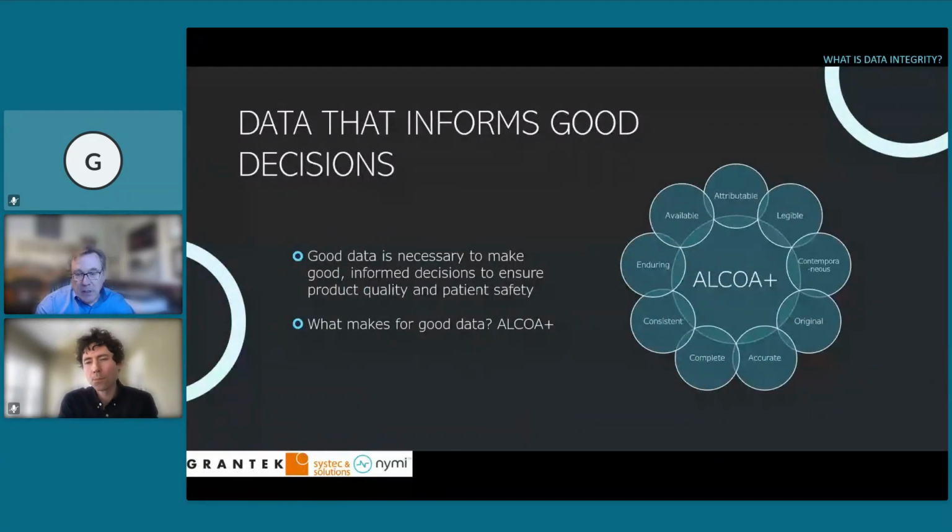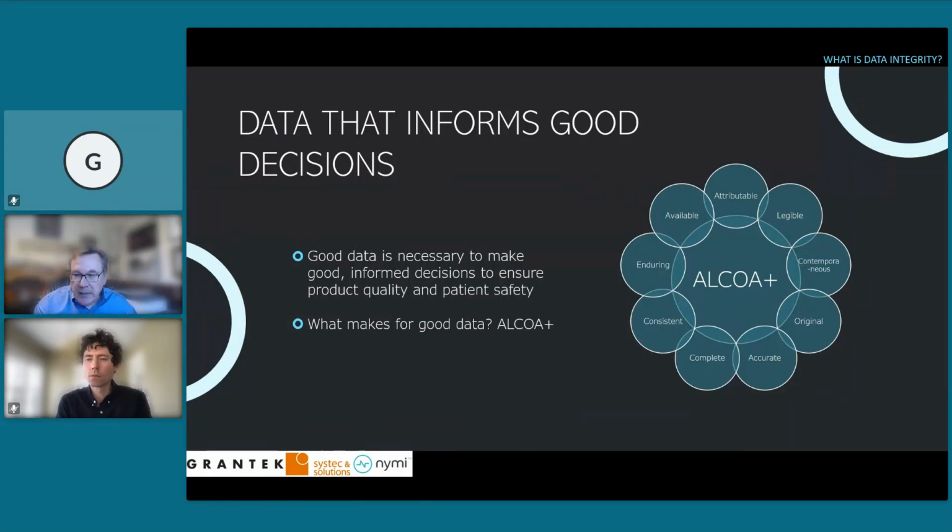So the acronym ALCOA is part of data integrity. If you start clockwise from high noon, the attributes: attributable, legible, contemporaneous, original, is it accurate? And then it goes around the wheel for the rest. But all these make sure that the data you have collected is attributed to something.